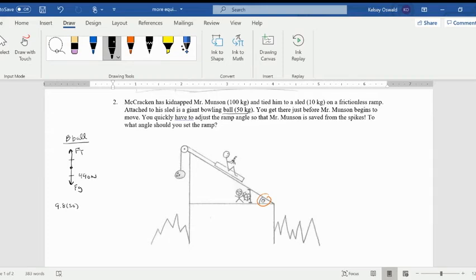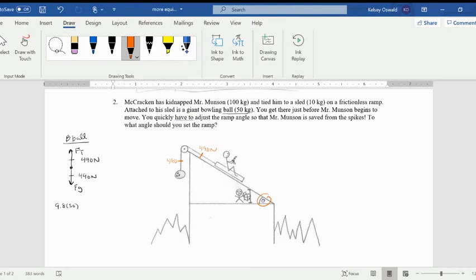And if we have 490 newtons pointing down, that means we need to have 490 newtons pointing up with that force of tension. What's useful here is that the pulley, remember, does not change the value of our force. So that means our force of tension here has to be equal to our force of tension there because we're on the same rope. All that's being done is it's draped over a pulley. So if we have 490 newtons on the left side of our pulley, that means we need to have 490 newtons on the right side of our pulley.